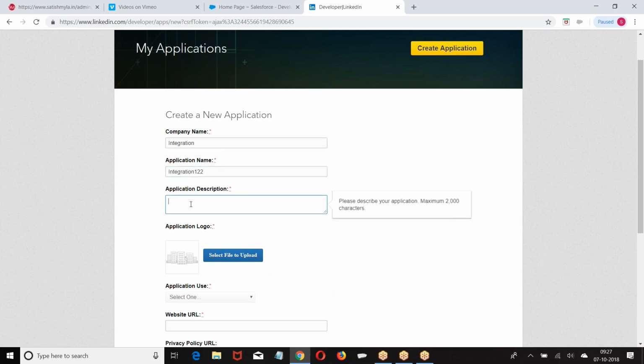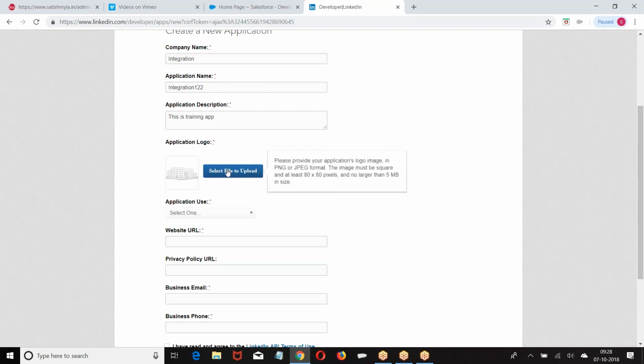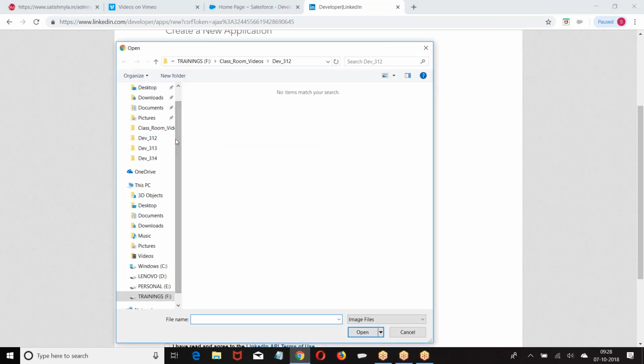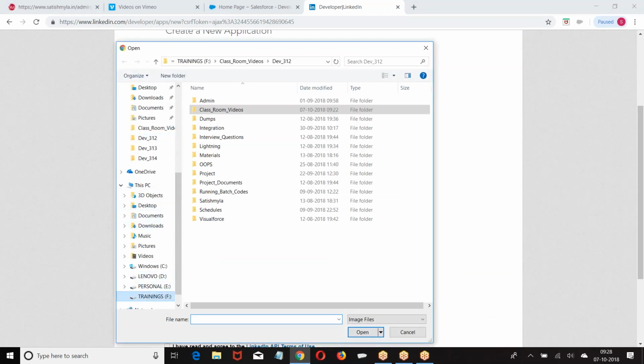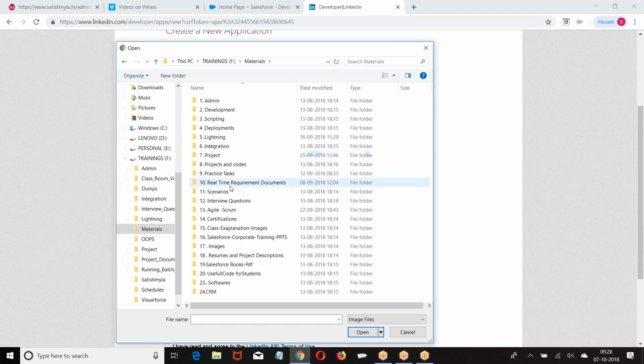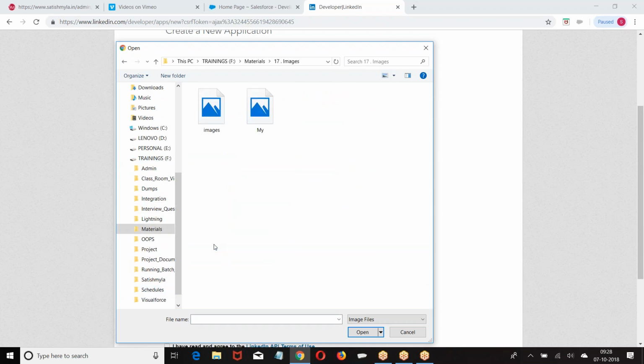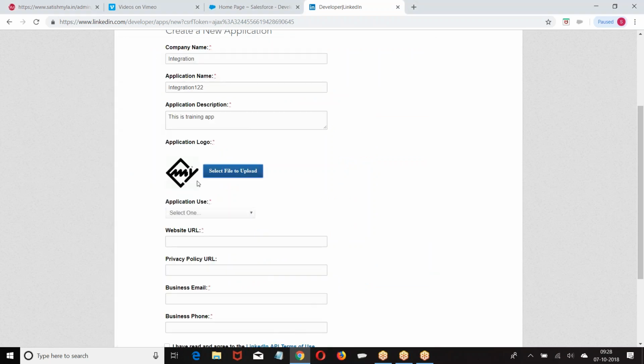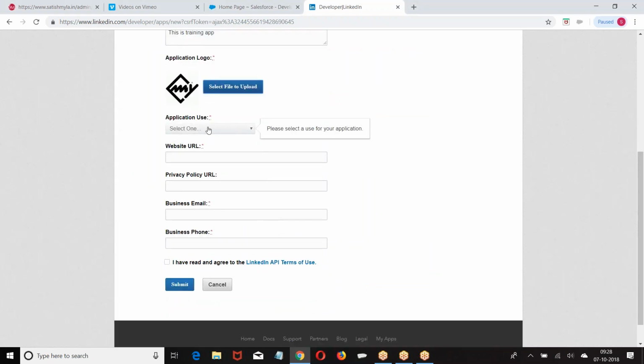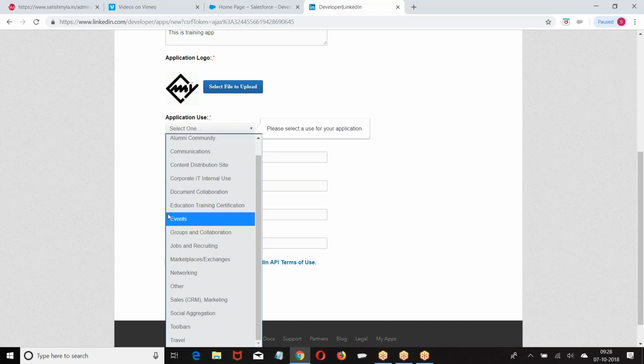enter your basic details and select the file to upload. The purpose of the application, I put education and training.